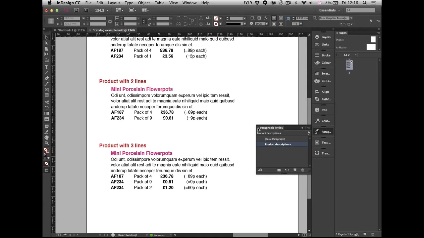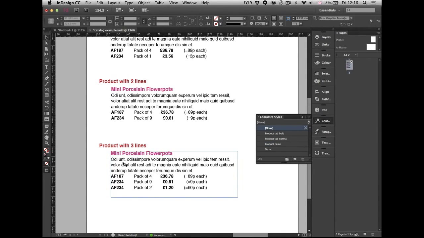So basically what you need to do to be able to do this is to set up all these styles as character styles. You can see I have product name, product tab bold, product tab normal. That's actually these 3 styles. Okay, set them up as character styles.